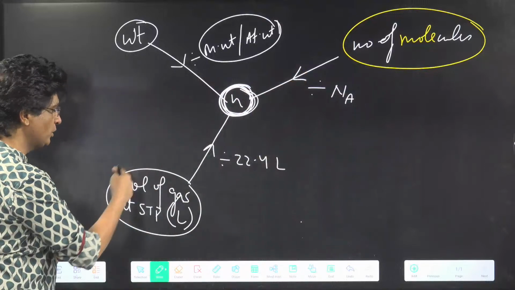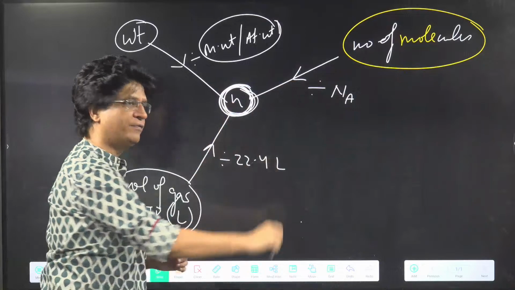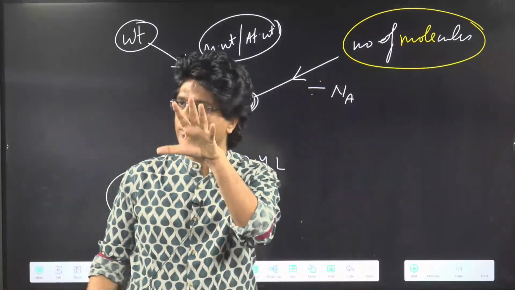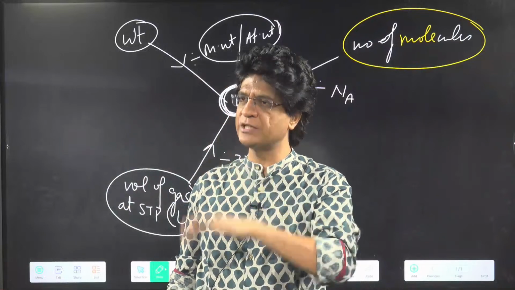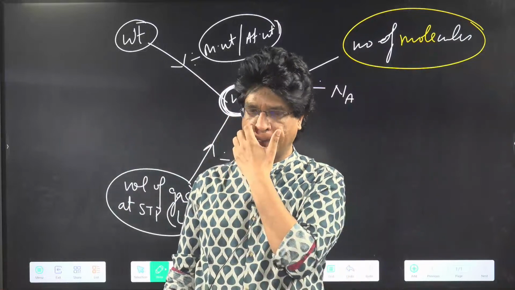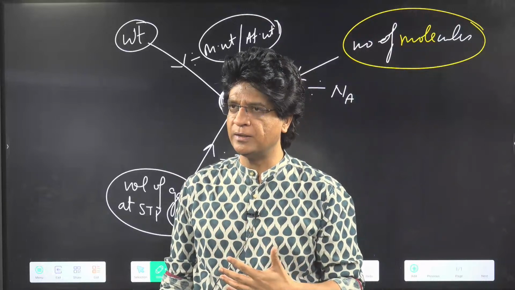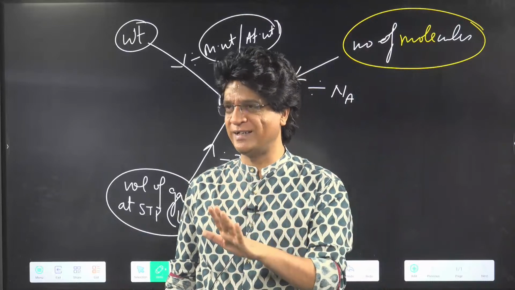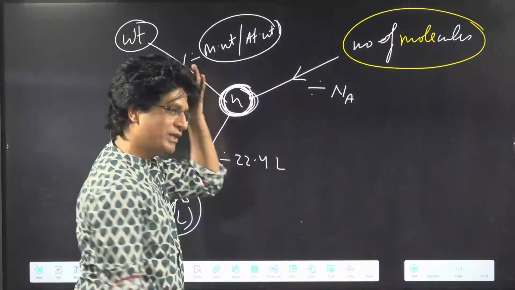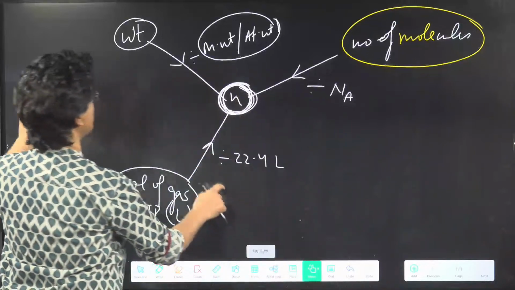And if they're giving you the volume of gas in liters at STP, then divide by 22.4 liters. Okay, so I'm going to throw some questions at you, and your job will be to just give me some answers as quickly as possible. And yes, we do need speed, but if you are very new to this part, speed is not much of a requirement. You can give me the correct answers. Accuracy will be the prime thing we'll be hunting for. Let me ask you some questions now.